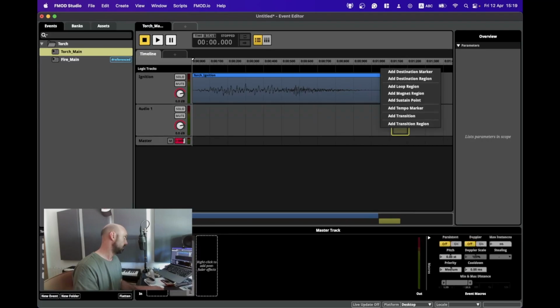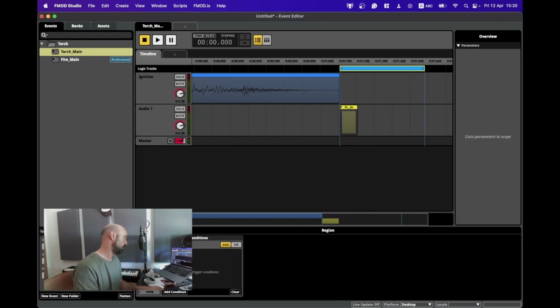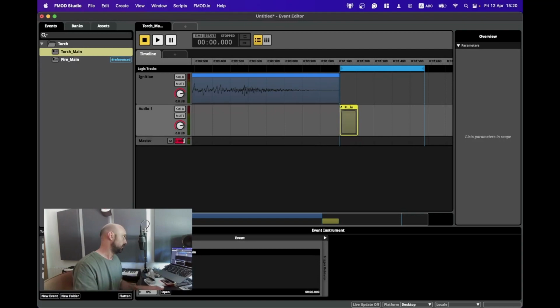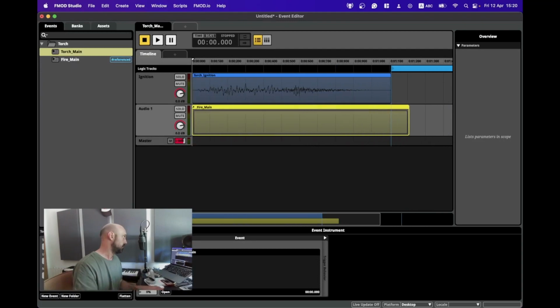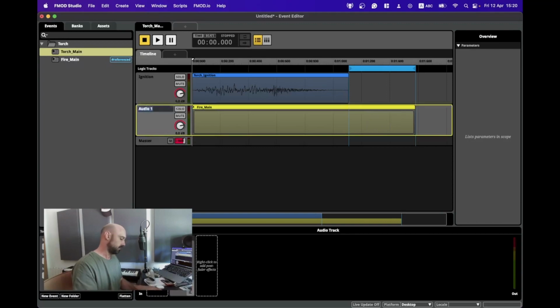Let's add a looping region, making sure that the loop region starts immediately after the ignition sample ends. And this nested event can also be triggered at the beginning of the timeline. Let's call this Fire Main.